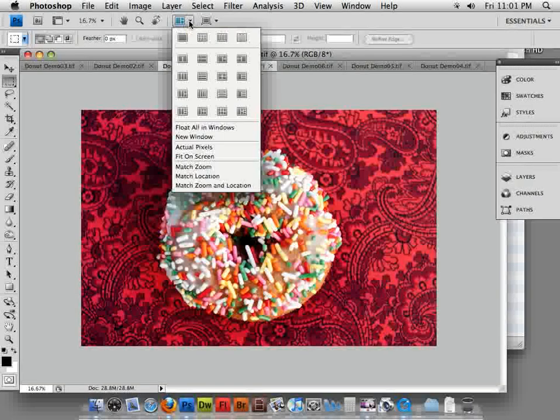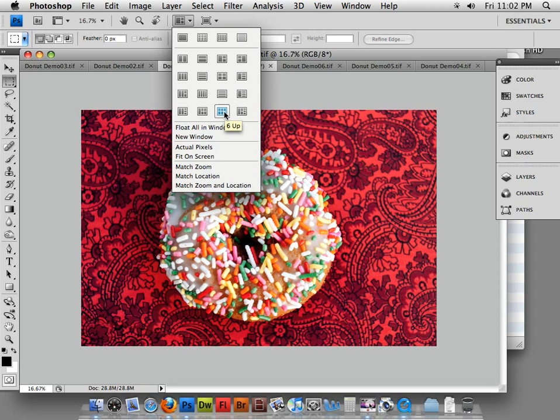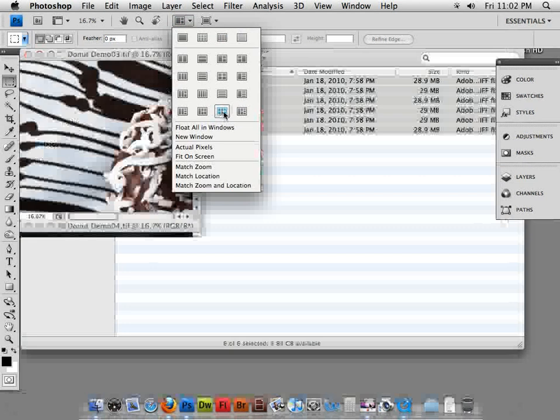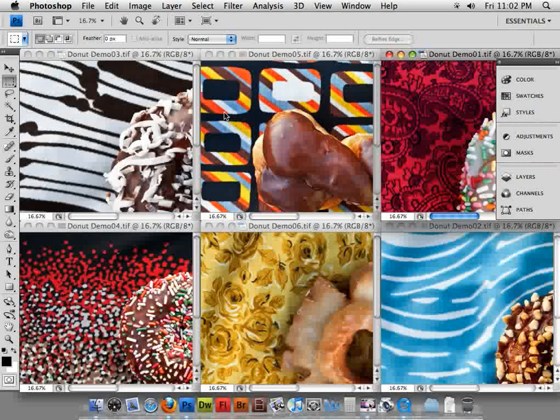So in this case, there's cute little pictures instead of words, and I have half a dozen donuts, so I'm going to click on the cute picture that says 6 up, and you have to actually click on it and see how it tiled these up, so that now I can take a look at which one do I want to use, or if I want to put 3 donuts in one picture, I can drag and drop them. So it makes them all available instead of hiding behind each other.